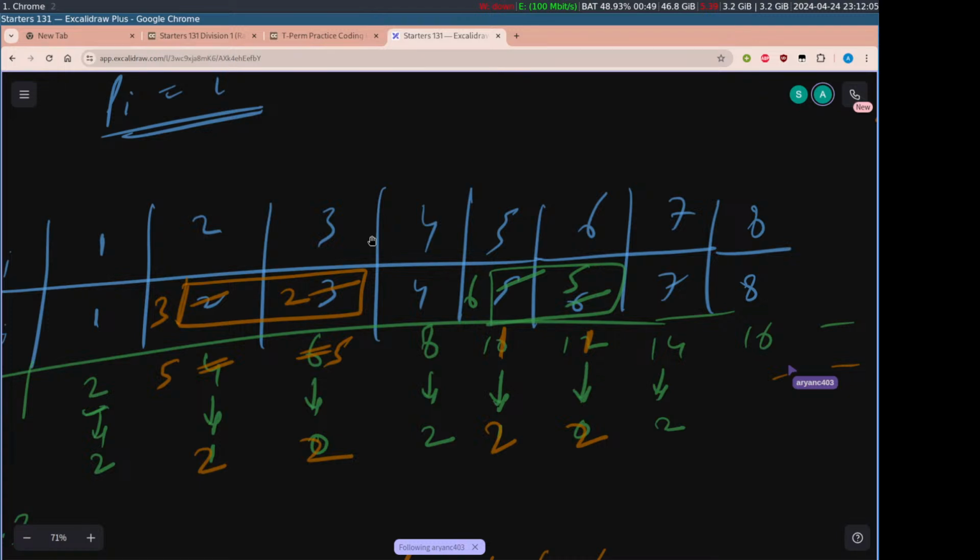The leap of faith I had was that if I look at the last digit, the probability of the last digit being 2 is 1 by 3.